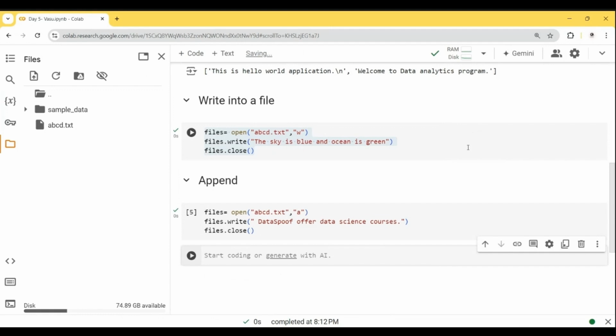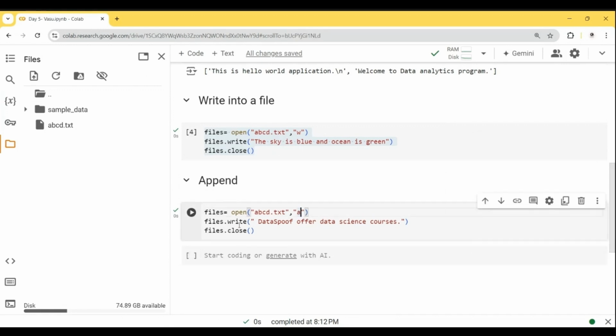Brother, here, do we no need to write like files.append? I mean, here in the second line, you have written here a, right, but no need to mention here files.append. No, only files dot write. Only the mechanism will be mentioned, like a.